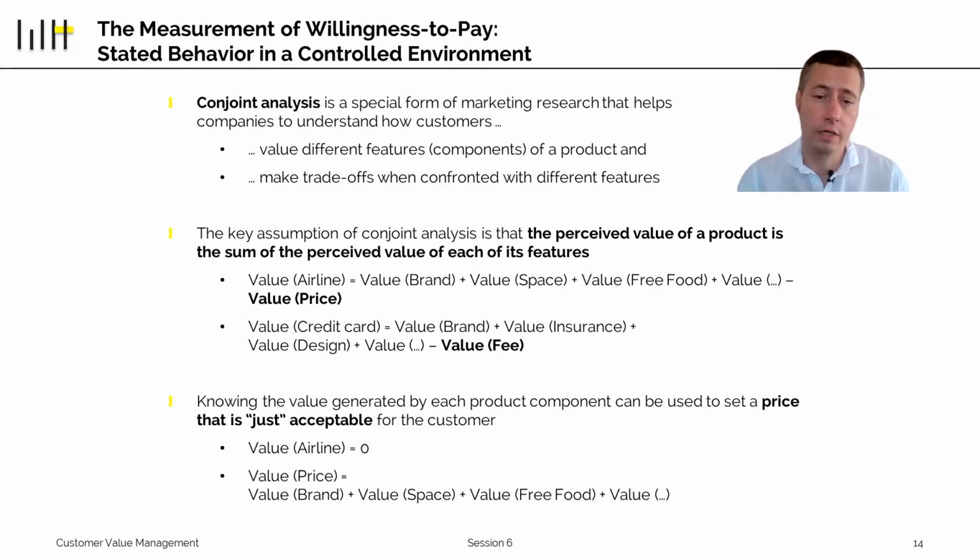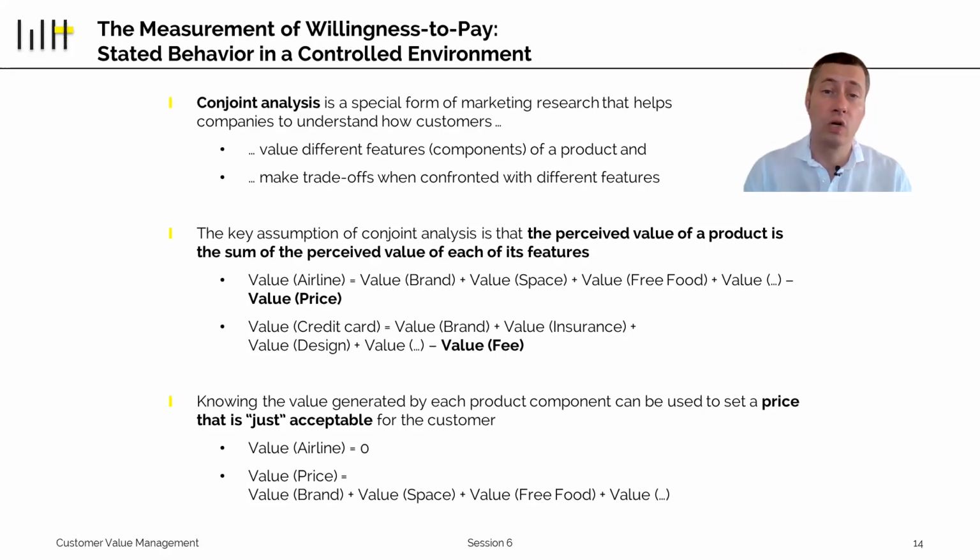For example, for a credit card, you may not really care whether it's an American Express or a MasterCard or a Visa, so the value of brand may be really, really low. You may, however, probably care a lot about the insurance, like travel insurance, for example, so the value of insurance may be high. The same for an airline, where the brand and the space and the free food and whatever else you want to include create the value of a product.